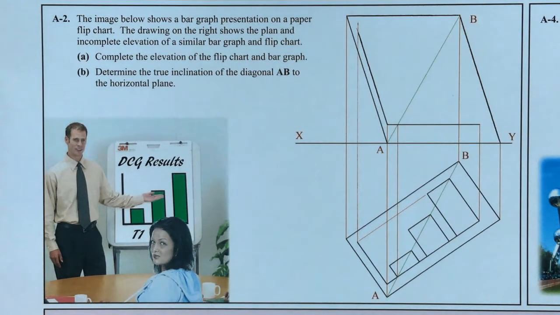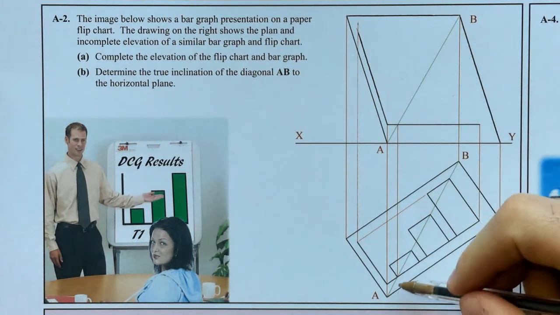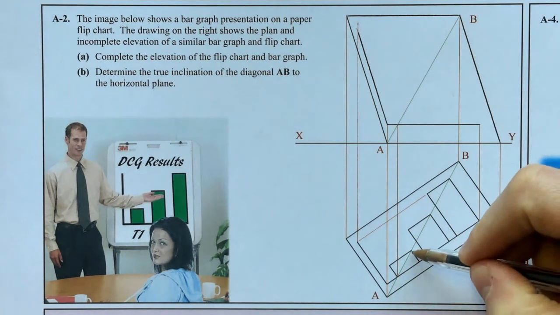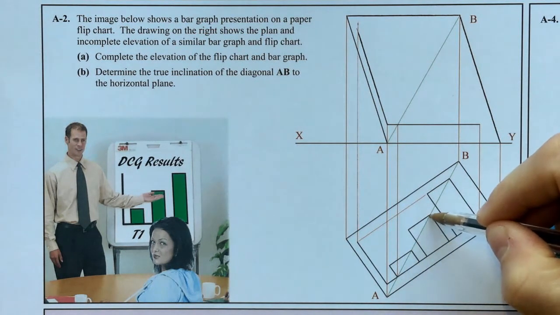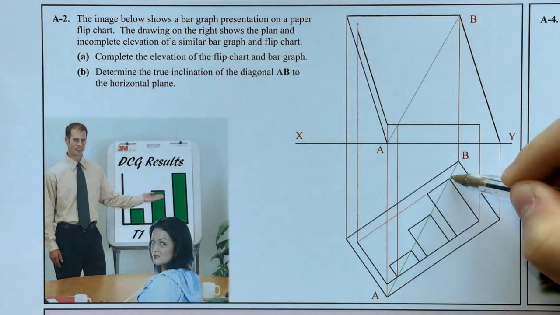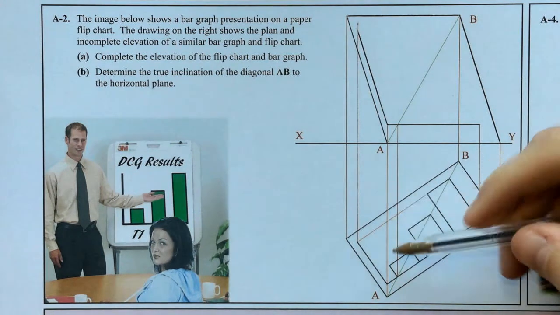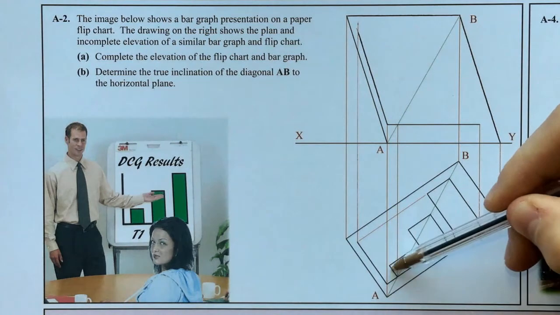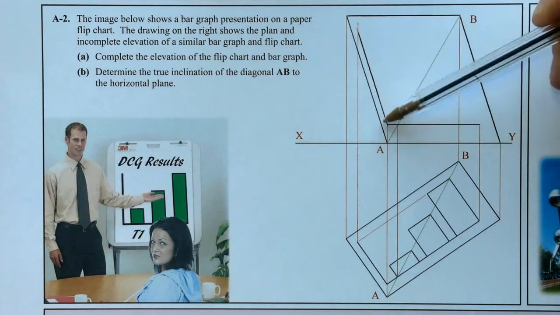And now if we want to complete these little bar parts of the graph, what we can see is we have the green line here, A to B, which is also represented in our elevation. We can see that it's going through the opposite corners of each individual bar. It is going through the opposite one of the small one, but then it happens to go through the top one of the next bars in each one. So that'll determine the height for us of each one. What we have to note is that these lines here are all parallel to one another, like they are parallel to the edge here. So they'll run up parallel there.